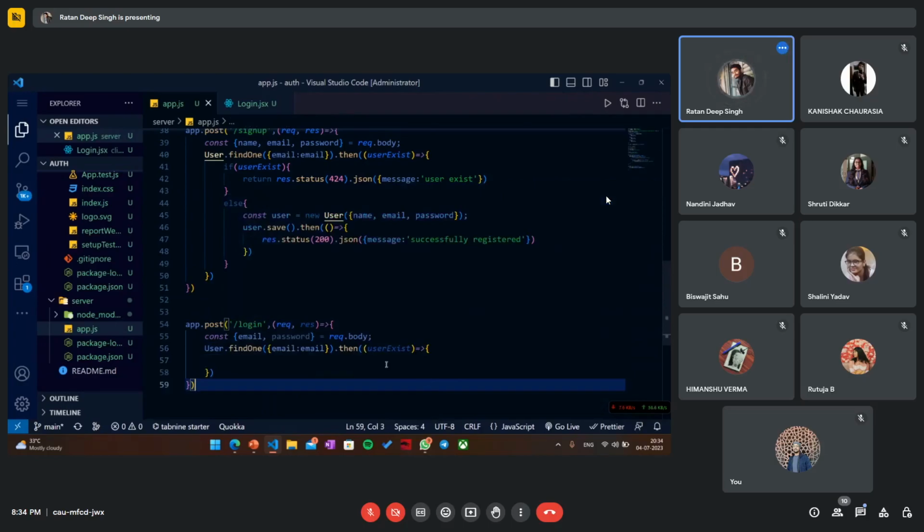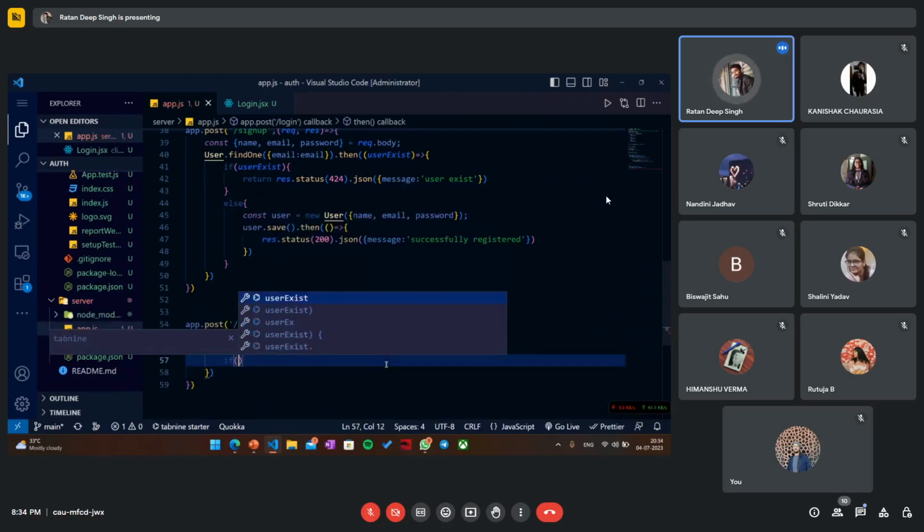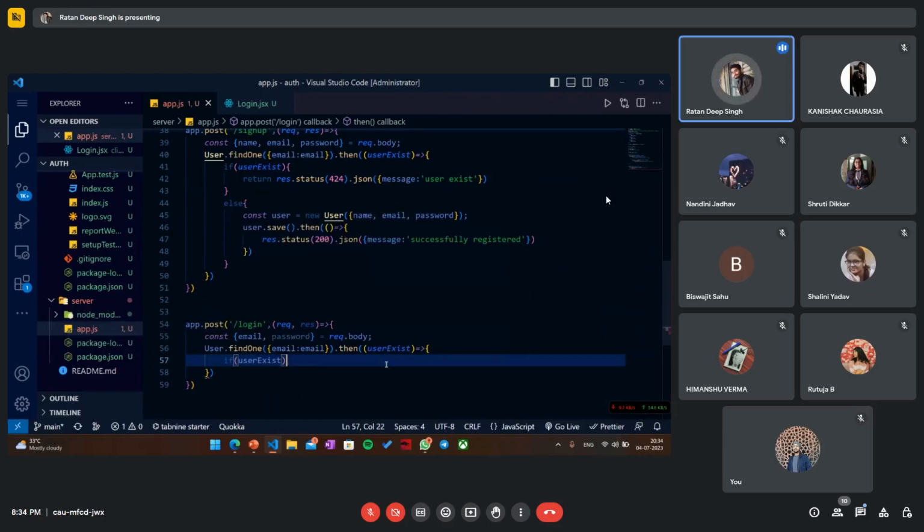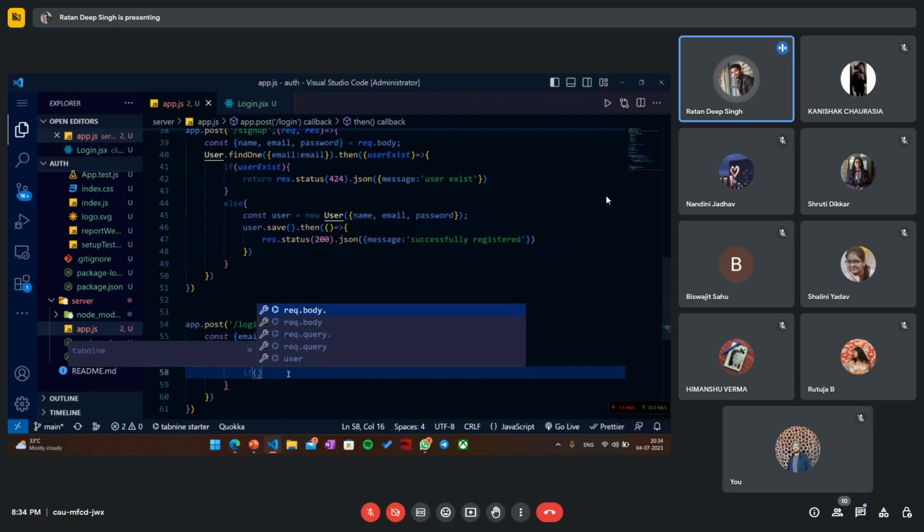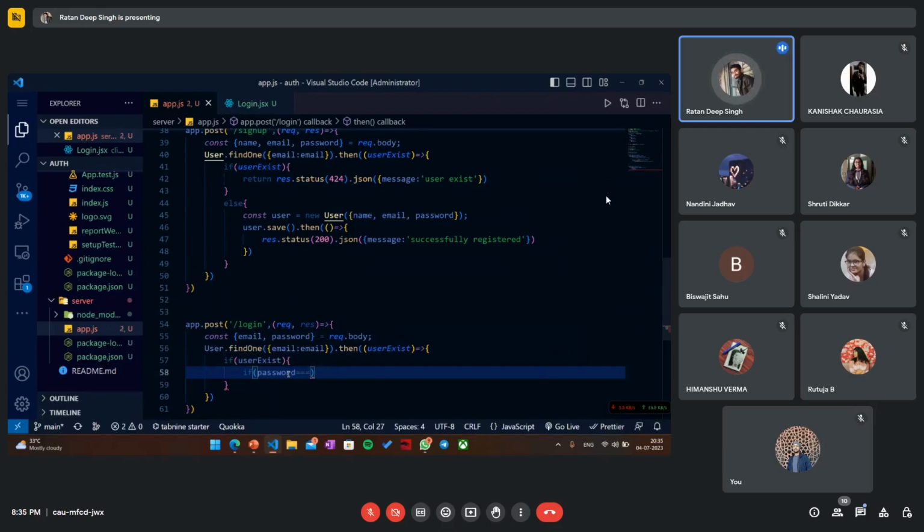Okay. Now here, if user is existing in our database, then what will we have to do? It means the email ID entered by user is already present. So if the email ID is present, then we will check for the password, whether the password entered by the person is equal to the password actually in our database or not. So just go with user exist.password.